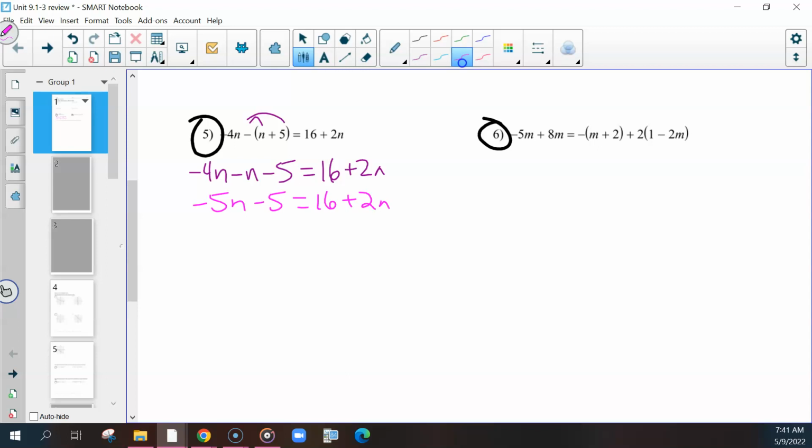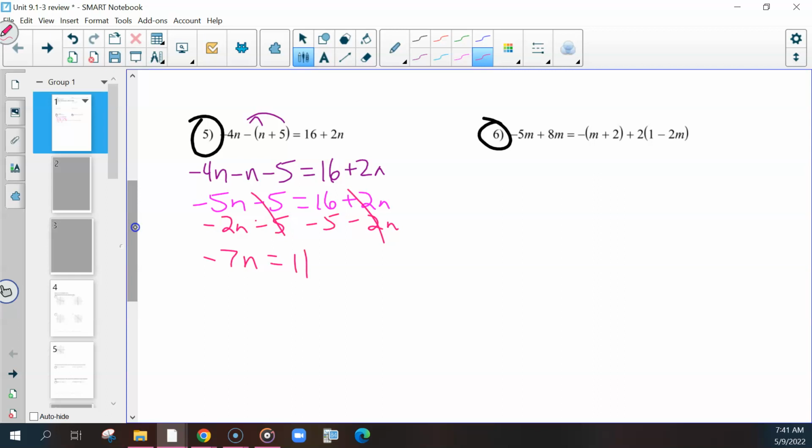Then you have a choice. Where do you want to move first? Subtract 2n. Okay. So if we are subtracting 2n from the right, we then have to move our constant to the other side. So subtract 5. Our 2n's would cancel, our 5's would cancel. This would leave us with negative 7n. And 16 minus 5 is 11. But something here as well.